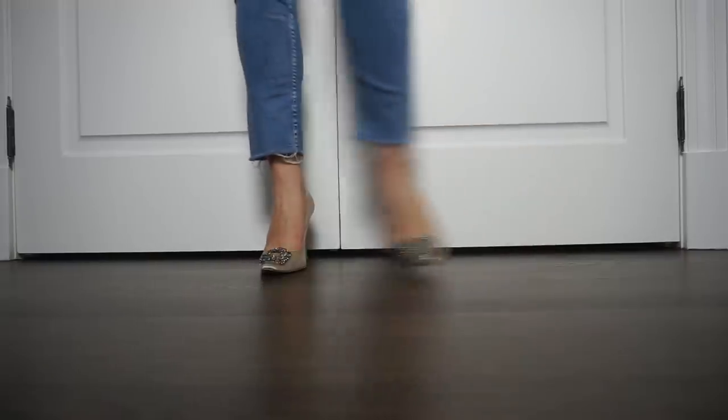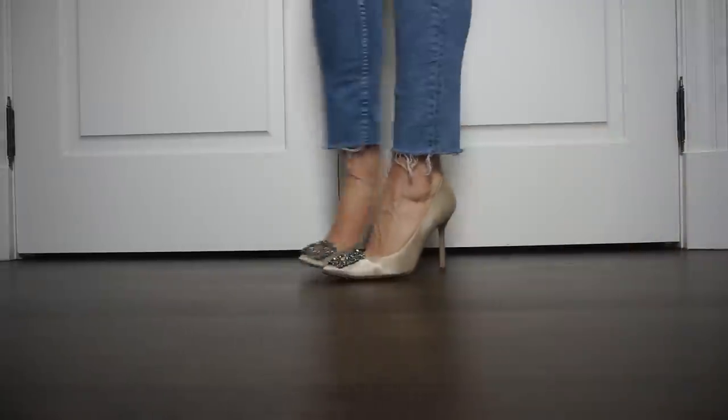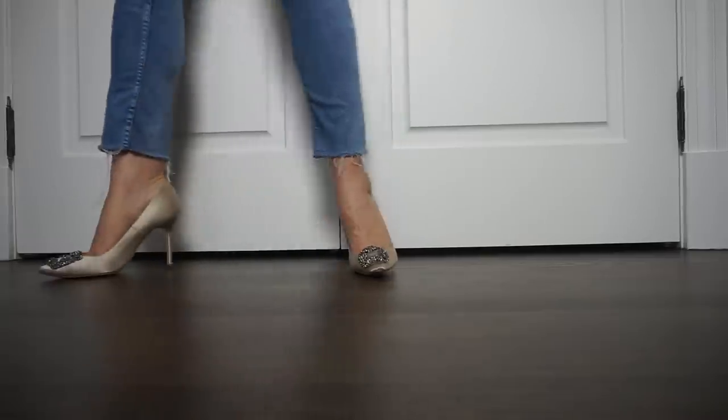The only downside is that because they're satin, the material can easily get snagged onto something. I only have marks on the inside where they tend to rub against each other when I walk, but other than that the satin has remained in pretty good condition. I've worn these so many times and they make the simplest outfit look so beautiful. The soles have also worn really well, and I've never resold these. They're super comfortable — I never once had a blister — and I would highly recommend them.